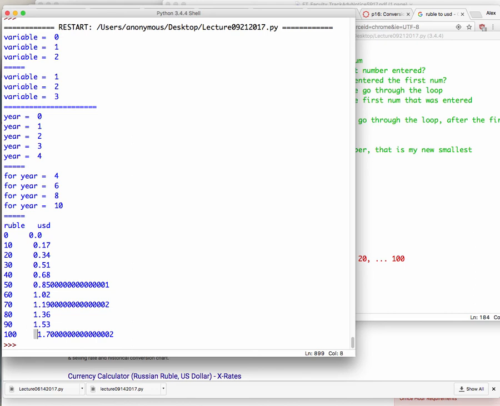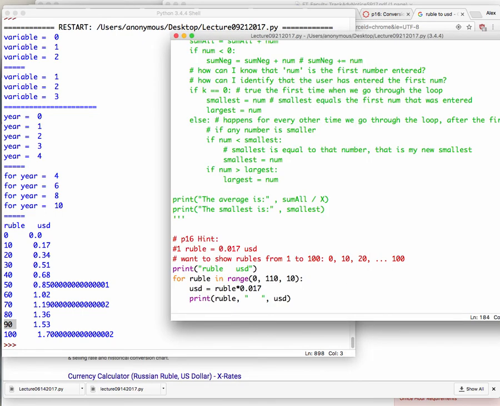So the next thing I'm going to do is I'm going to tell it, all right, hold on. Whenever I show these numbers here, all of them, show them with 3 spaces reserved for them. So I go in there, and in front of the ruble, I'm going to do %3i, right? And then percent. So what is that going to do? %3i means insert the ruble value, but reserve 3 spaces for it.